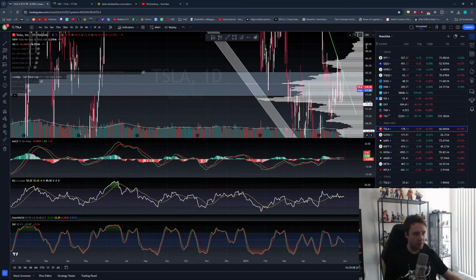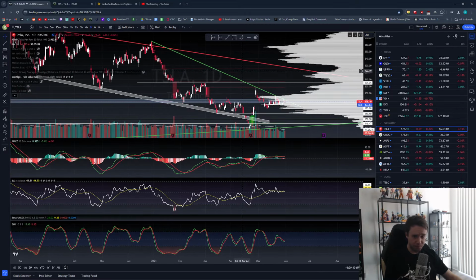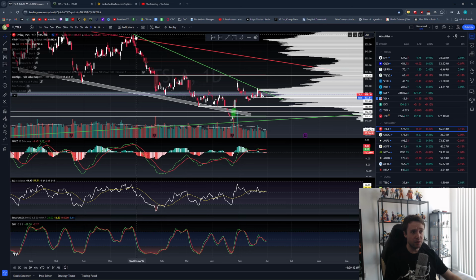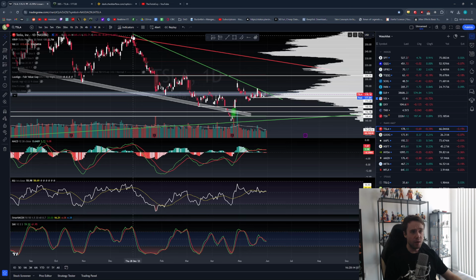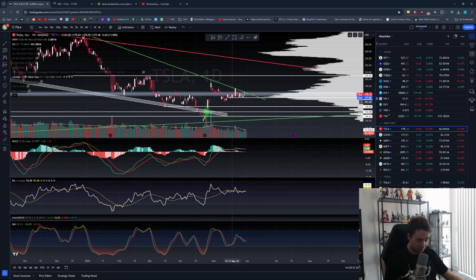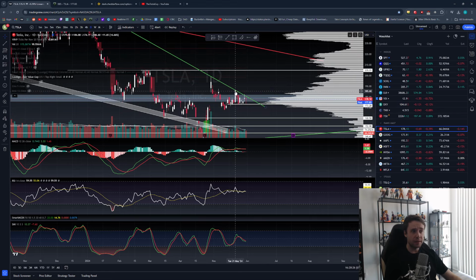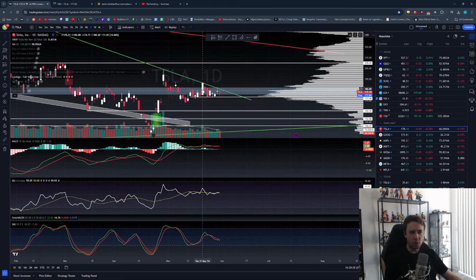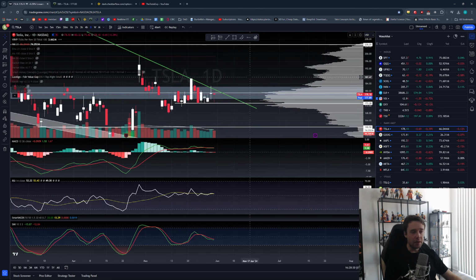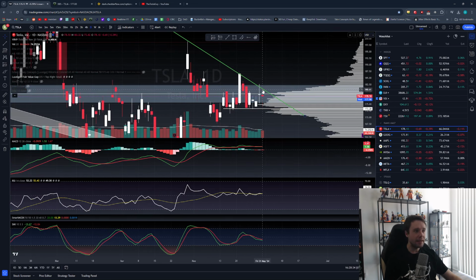We have this green trend line. If I zoom out, like I've been talking about for quite some time, that is, of course, acting as a major resistance, right? It obviously started all the way back here late last year, and got rejected by it not too long ago, over here on that pump we had on earnings and of course that China FSD news. And then we've been range-bound ever since, and it's still acting as a resistance. We got tapped by it once again about a week ago, yesterday, and even today. Actually, we pretty much went up to it and got rejected by it once again, sitting pretty much around the 180s.